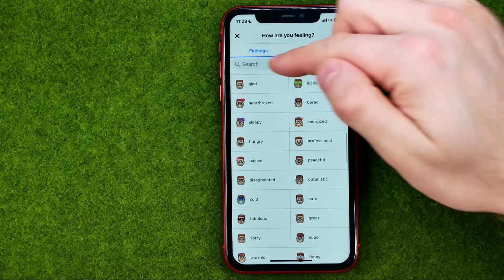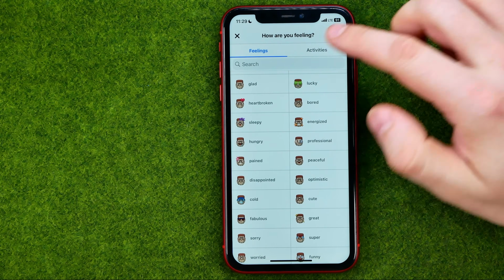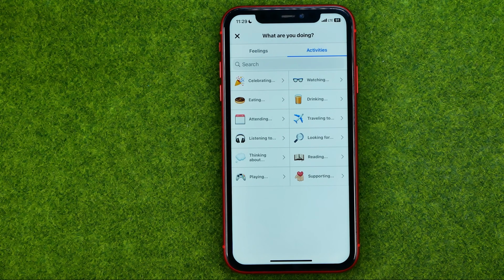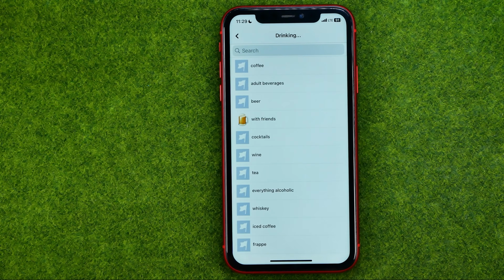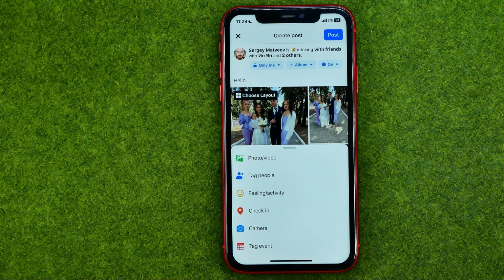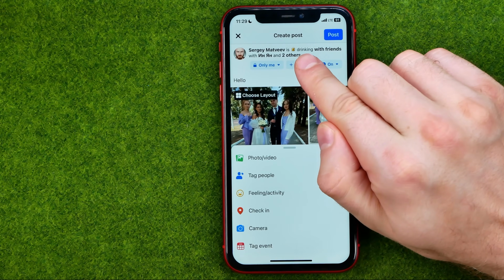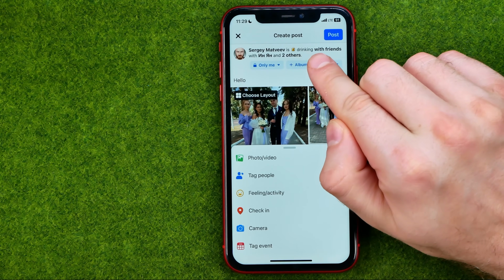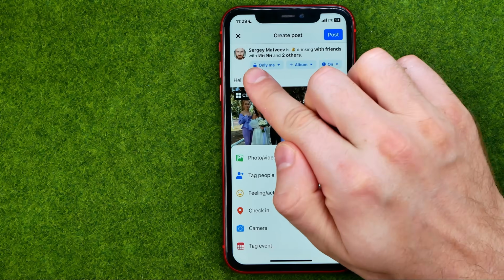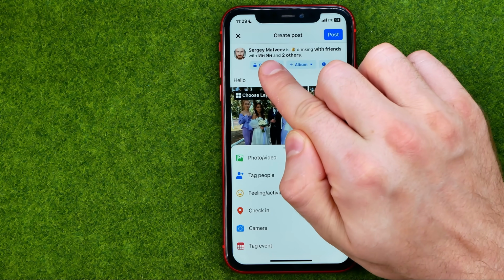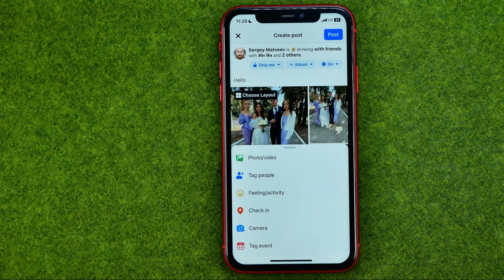Also, we can search for any feeling, and also we can select any activity like drinking, why not, with friends. Now, as you can see right here, it says drinking with friends, and then after that it shows the users that I tagged before at that step. That's a pretty cool feature, I think.